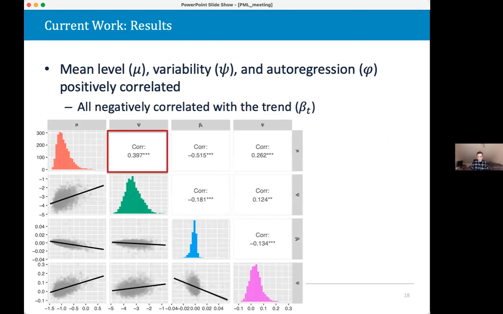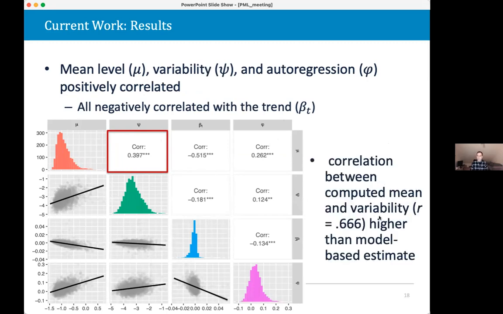But what's interesting and quite nice about the model-based approach is that it's not that the mean and the variability components are uncorrelated, they're still correlated about 0.4, but that they're less correlated than if we had just computed measures and correlated the mean and the ISD here, suggestively correlated at 0.666, which I think is the worst correlation one can have, because you run afoul of the holy stats gods, I believe. But it's a nice utility of the model-based approach that we're doing a better job of separating these components of performance than we would be by just using computed measures.